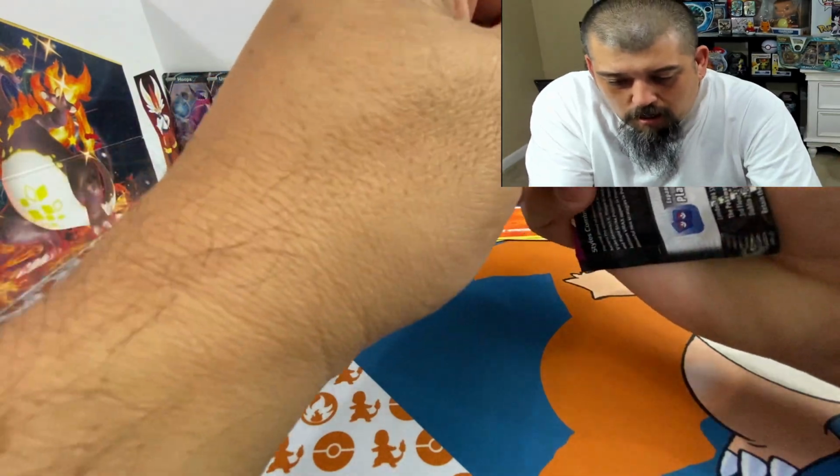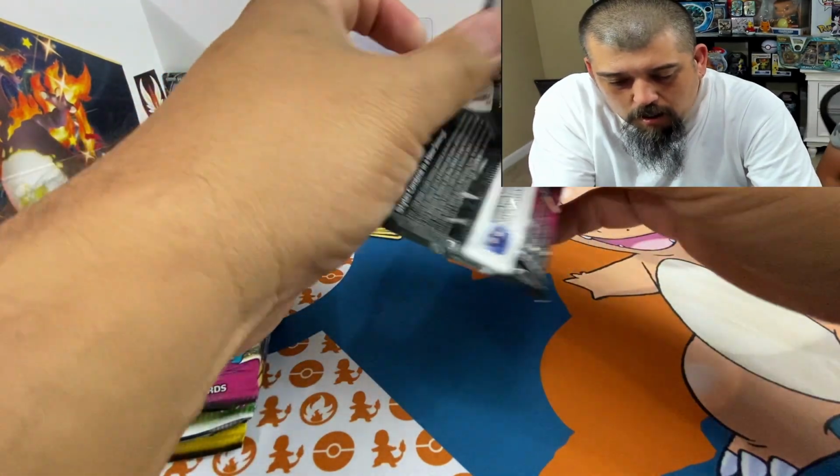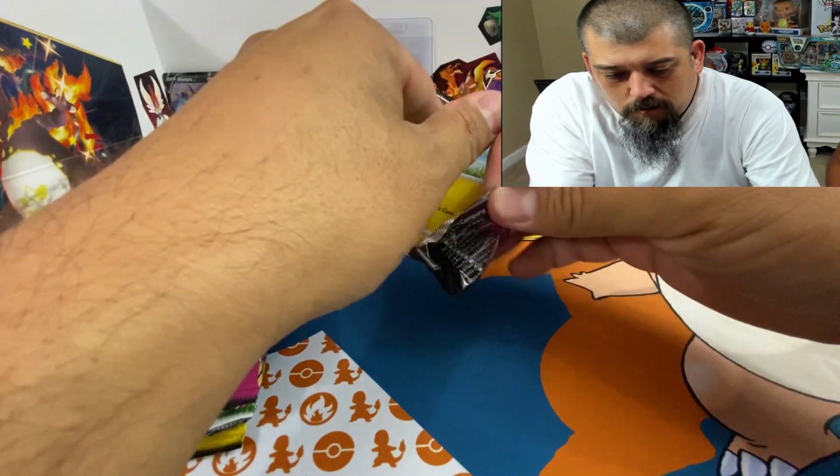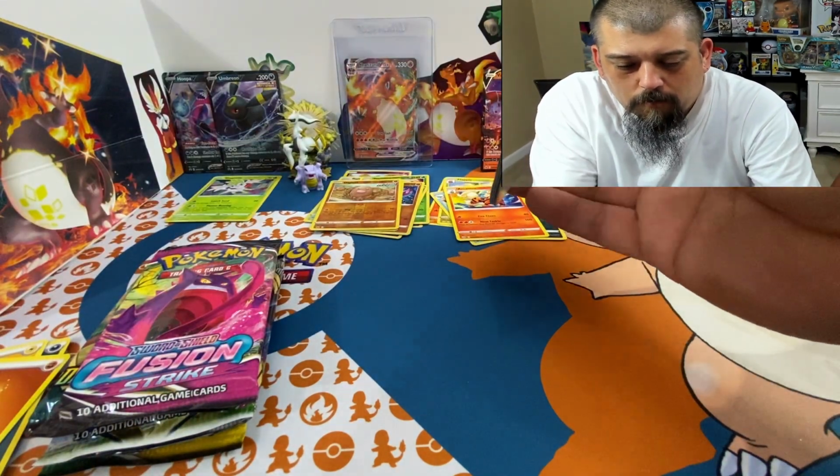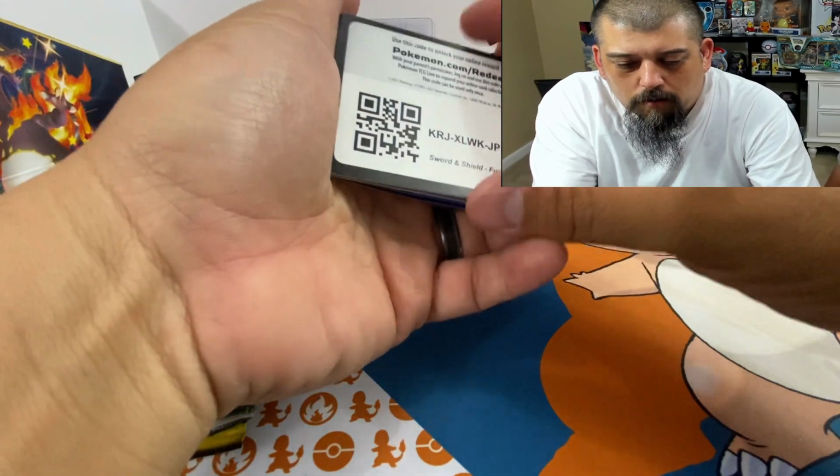Imagine if you pull a Charizard again out of your pack of Darkness Ablaze. That'd be awesome. Imagine. Oh, there you go. Imagine. No, don't look at.